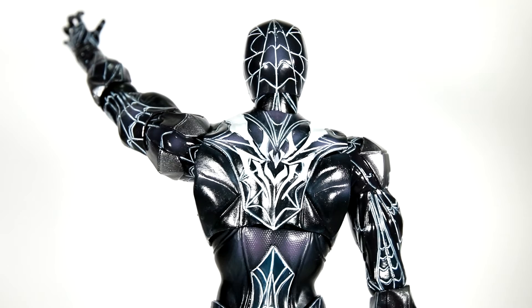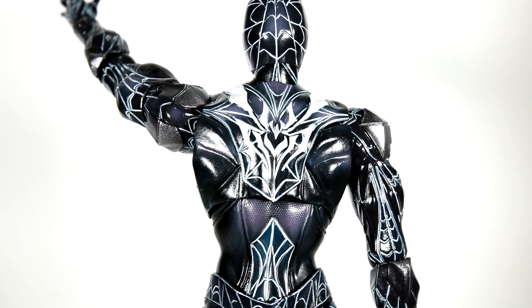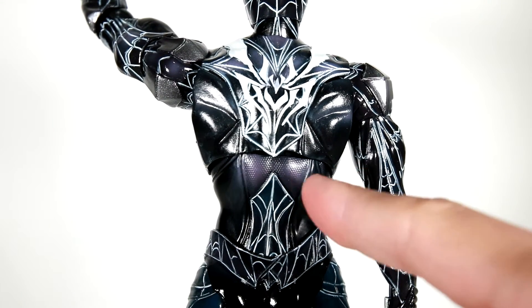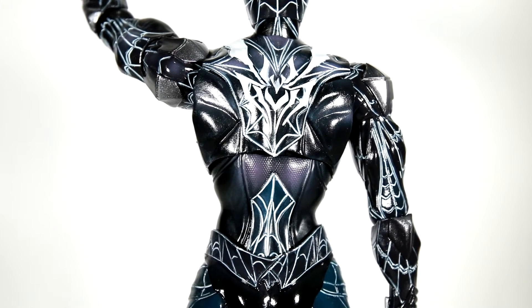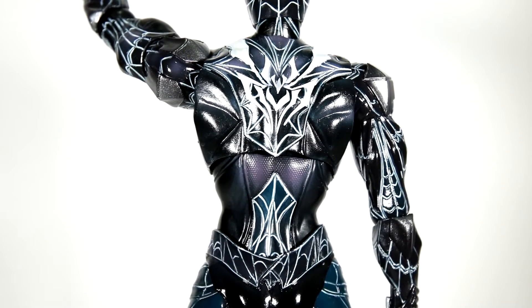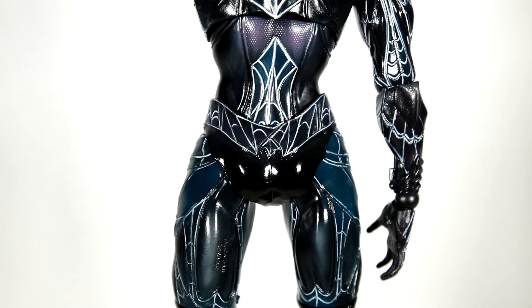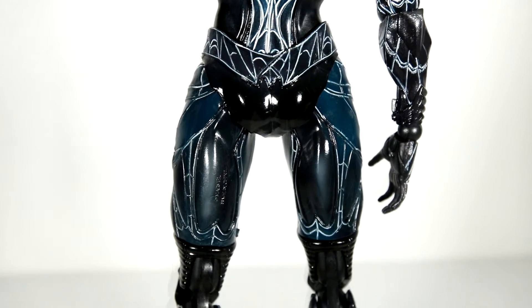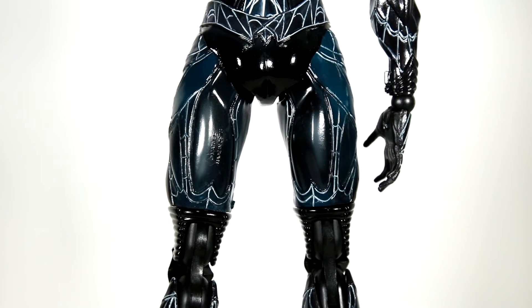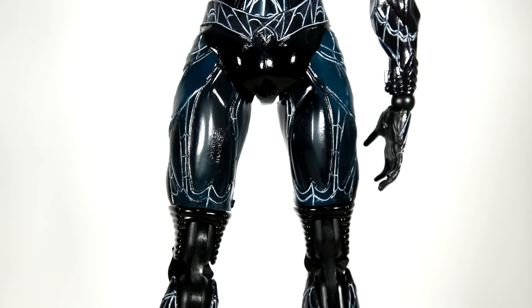Around the back — you've got a pretty tight Spidey logo on the upper shoulder section, and those stripes are actually coming around to the front. Then through here you've got purple accents and blue accents. It would have been cool if they'd made maybe a bigger Spidey logo — they would have had to split and paint a top and a bottom on two sections. But a bigger Spider-Man logo would have been good for me. There's a lot of fine detailing through the belt section, then down to the back of the legs. That blue kind of starts in the butt and comes out and around — you've got it behind the back of the calf there.